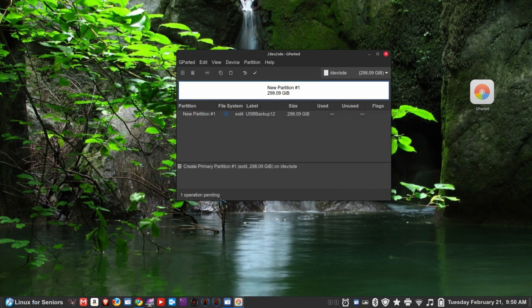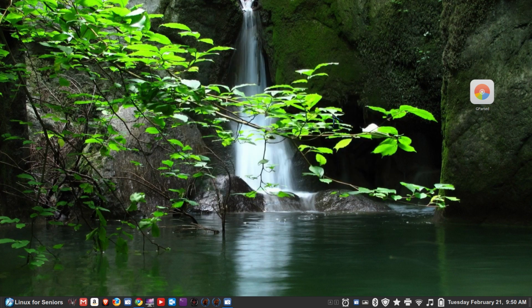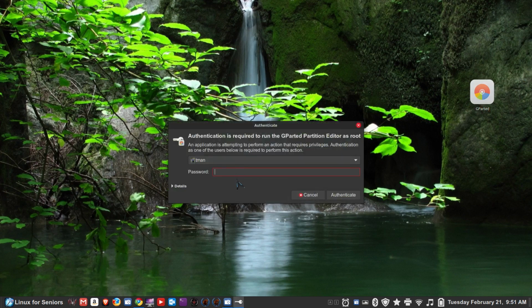So now I have one operation pending. So if you try to close this, it says one operation pending. I closed it on accident. What's going to happen to all my information? Nothing. I haven't done anything to it. So don't make the mistake of hitting the wrong keys.